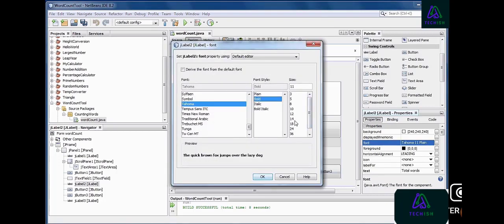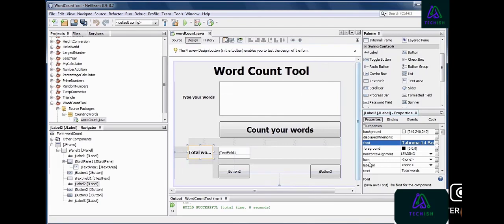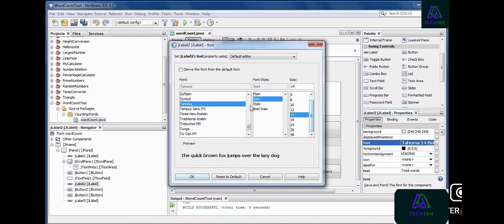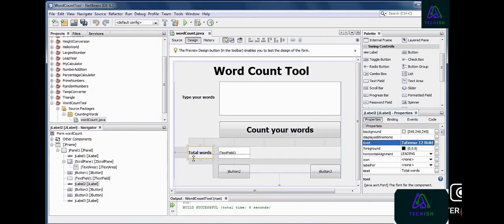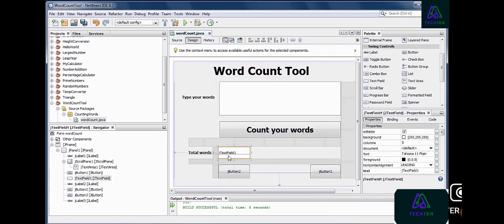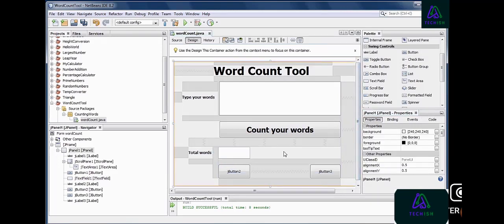I'll make that bold and I'll select that. Oh, it's a bit big, so I'll highlight 12. See what 12 looks like. Okay, that's okay. And next, I'll click on the text field next to that. All I want to do is just clear the text inside. That's all I'm doing for the text field.